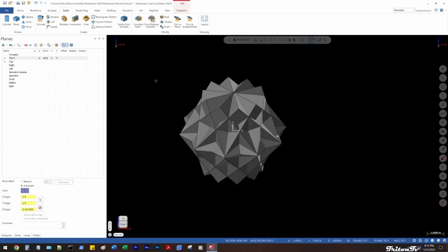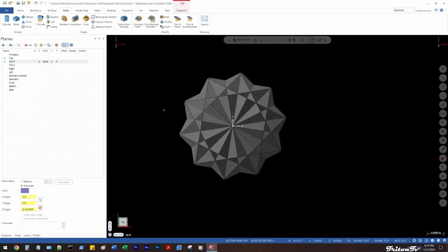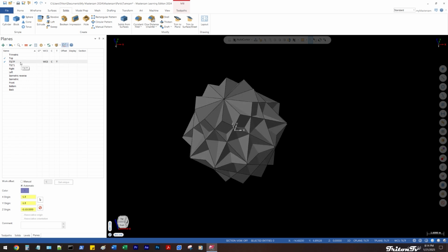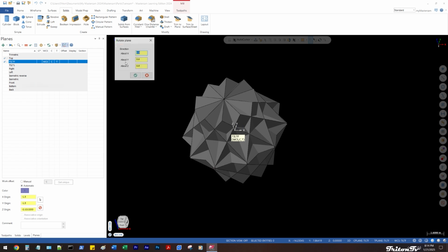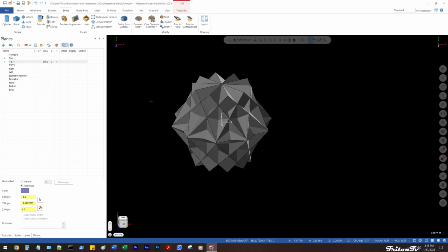So now I want another plane created off of this. And I'm just going to call it tilt F. The way I always name my plane is if I put an F, it's the front. So we want to rotate about the x-axis. Negative 90, I think. 90. We want z-pointed front. There we go. So if I click on it, you can now see we're rotated in the front.